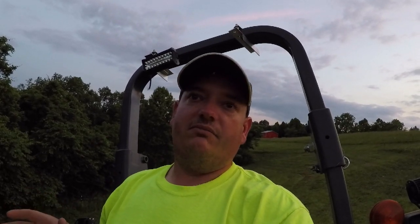I could mow this up and down, and a lot of you are probably saying, why don't you just go back and forth up and down it? Because that takes a lot longer to do than actually running the whole length and not spending all your time backing up and going forward, backwards, all that kind of stuff. And if I can mow it sideways, I will. If it gets to the point where I'm feeling like it is too steep, then yeah, for sure I'll go up and down.